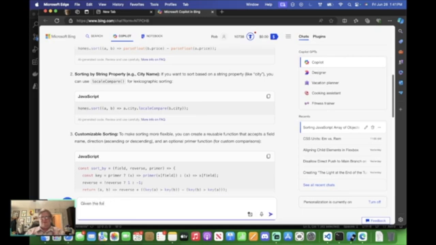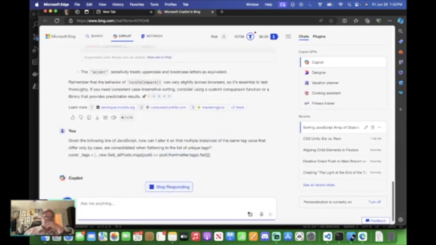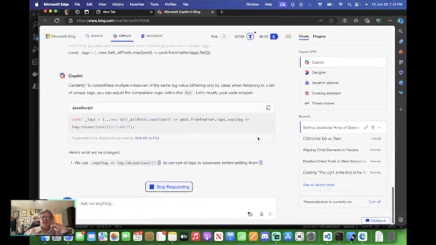Let's say, given the following line of JavaScript, how can I alter it so that multiple instances of the same tag value that differ only by case are consolidated with each other, when flattening to the list of unique tags. Paste.